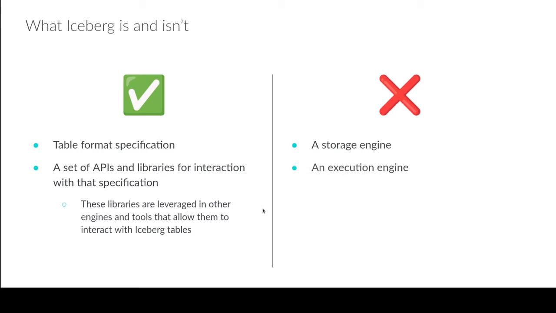It's not an execution engine. While the Apache Iceberg project does create implementations for how open source projects like Apache Spark and Apache Flink will read and write to Iceberg tables, any other engine that's going to read and write to Iceberg would come up with their own readers and writers and tooling to get that job done. So the way different engines treat Apache Iceberg tables is going to be very different, suited to that engine's needs and goals.